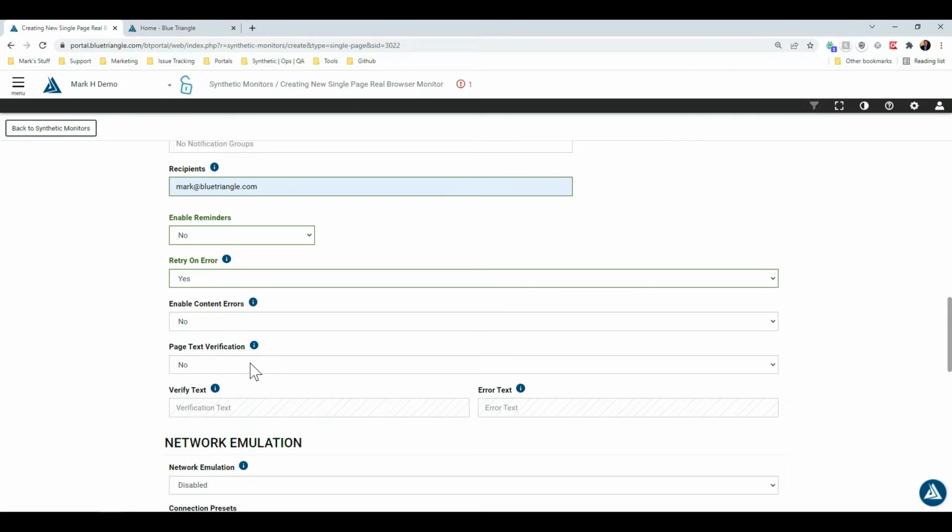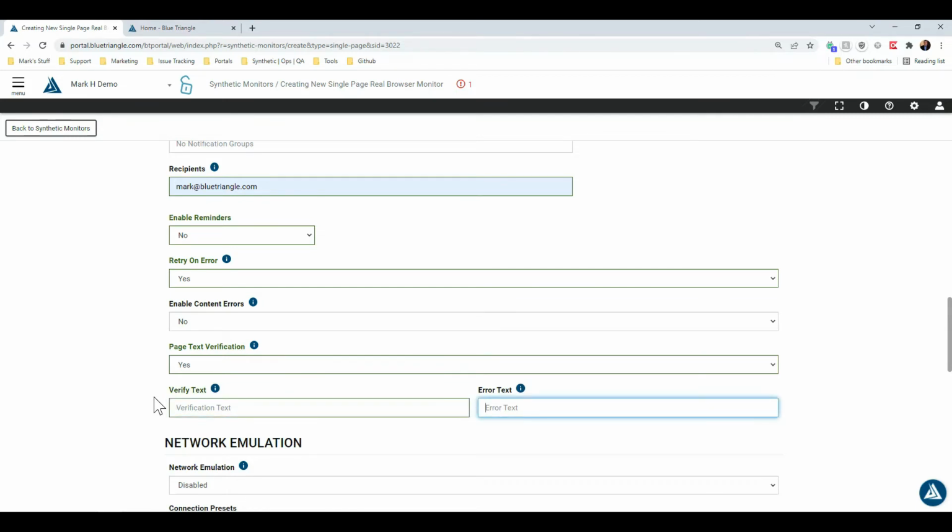And then there's page text verification. This is an additional step you can take to say, in order for the test to be successful, not only do we need to get a 200 response from the base page, we need to see Blue Triangle on the home page, or maybe you have some error handling for any 404 or 403 type of errors.